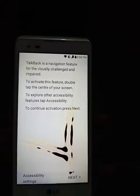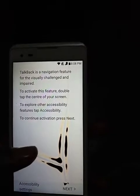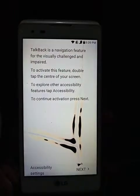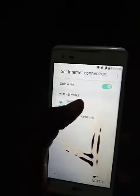Today I will show you how to unlock LG Tribute HD LS676. Okay, as you can see, it's locked. First step you want to do is go to next, connect to any Wi-Fi network.